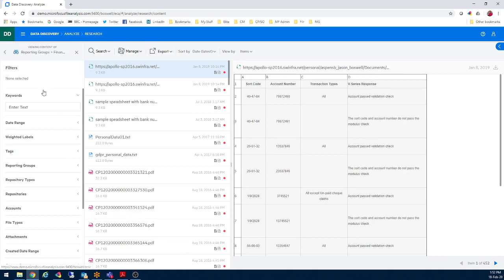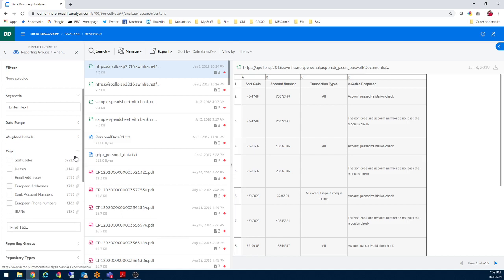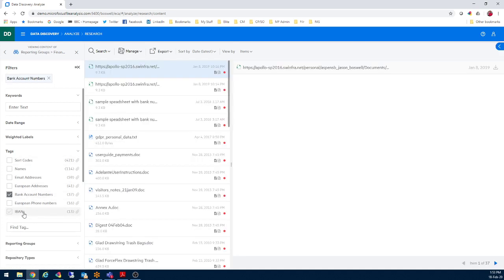So in this research section on the left-hand side, I get a number of extra filters. So if I want to break that down by a particular date range, I can start applying filters. I've got the same filters that we had for defining tags. So if I only want to look for bank account numbers, I can filter by that.